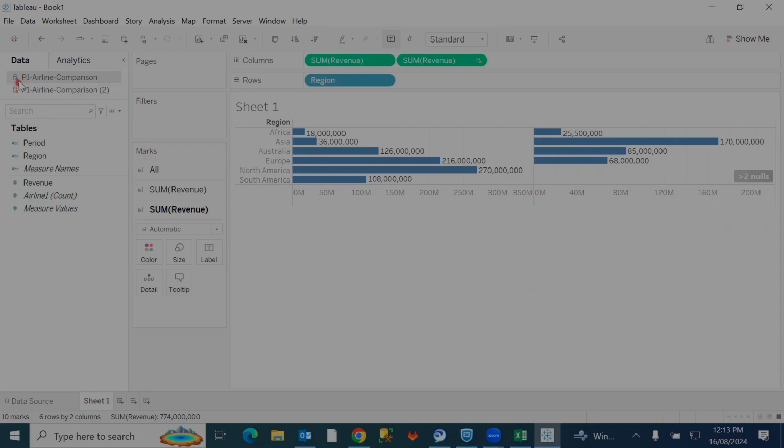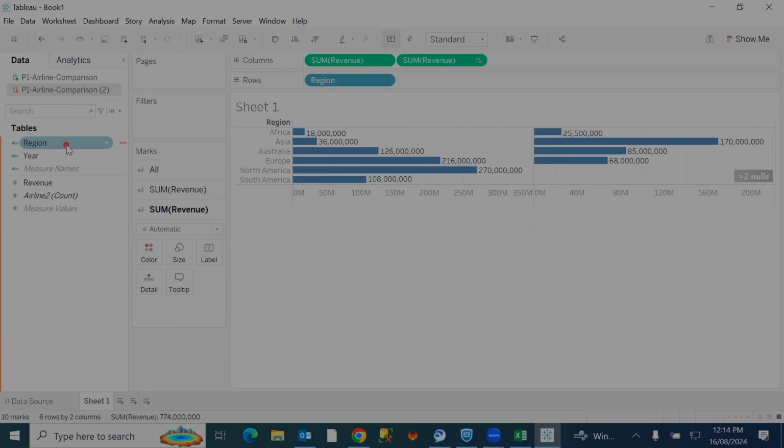So we explained about the color. When we do blending, this appears, and we just need to understand what these two colors are. If we go back to the secondary data source, as I mentioned, we have this link icon here, which shows that Tableau aggregated these revenues based on region.